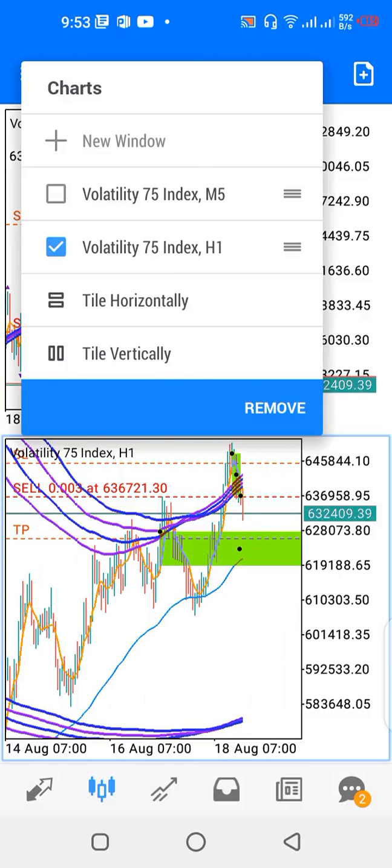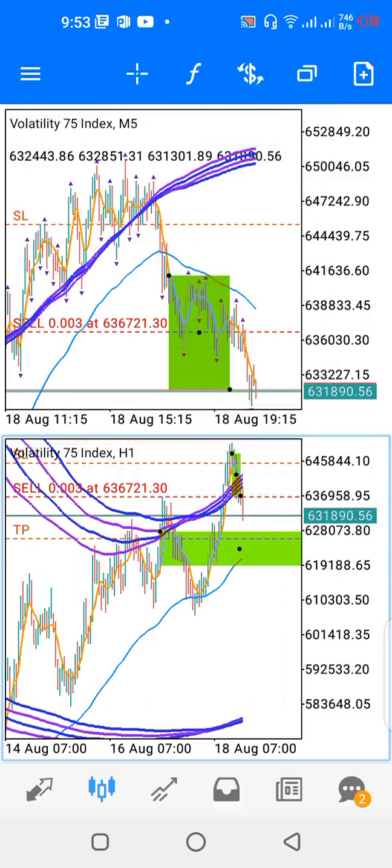But I don't want to remove the 1 hour time frame because I'm using it to cross check the price movement with the 5 minutes time frame. So you can combine two different time frames. You can combine 5 minutes and 15 minutes time frame and use it to check price movement, how price reacts with the upper band and the lower Bollinger Bands. You can compare 30 minutes and 5 minutes. You can compare 15 minutes and 1 hour. You can compare 1 hour and daily time frames.